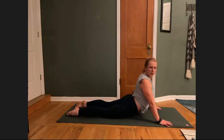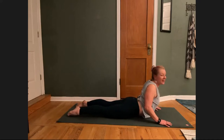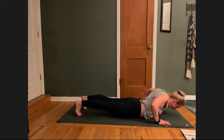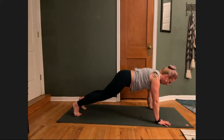Notice if you're just pushing yourself up or if there's a forward motion of chest through. So you want to see if you can open your collarbones, rather, and close your shoulder blades on your back. Exhale, lower down halfway, tuck your toes, activate your legs. Inhale, press up, plank.